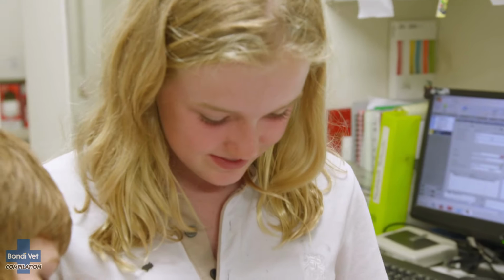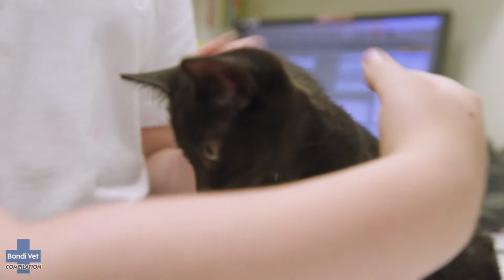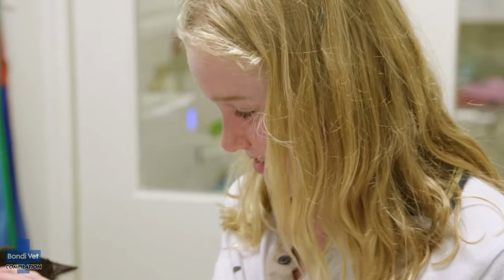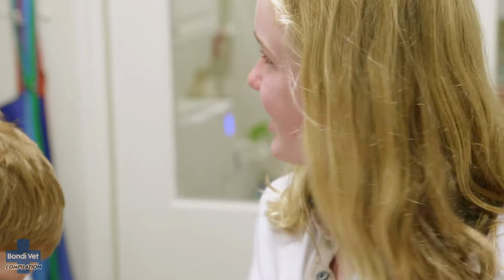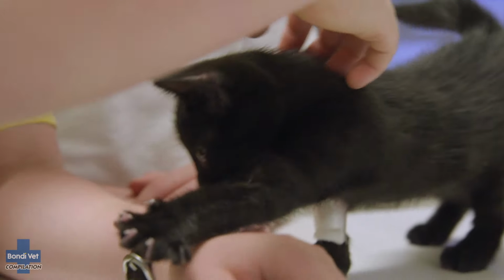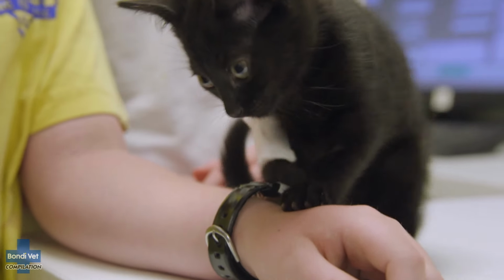What do you reckon? You're a pretty good judge. You know her pretty well. How is she doing? She's purring. She's better. So you're the vet here now. So what do you think? Much better. This isn't the Coco we saw yesterday, right? No. She's made a big improvement overnight.